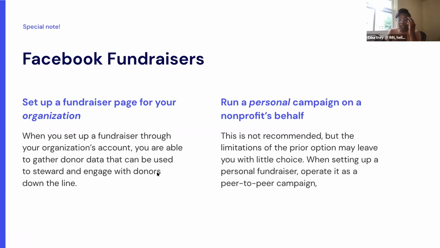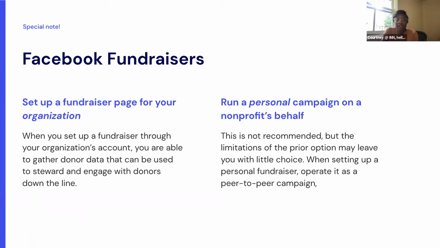I just wanted to pause here and quickly note that a relevant sidebar to the conversation around donation platforms is, during NewsMatch, we also get a lot of questions about Facebook, like using Facebook fundraisers as your donation platform or as an additional donation platform. There are two types of ways to run a fundraiser on Facebook. The first is as an organization. You can set up what they call a fundraiser page on your organization, where it's native to the Facebook app, and people can make a donation to your nonprofit through Facebook payments.